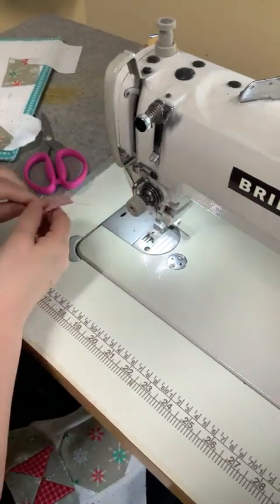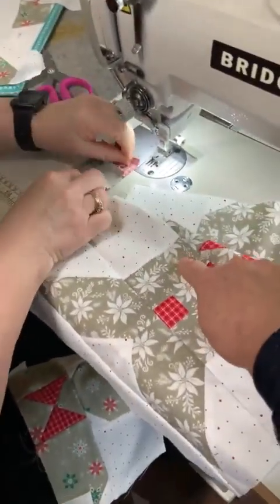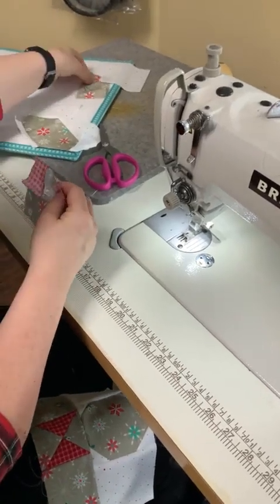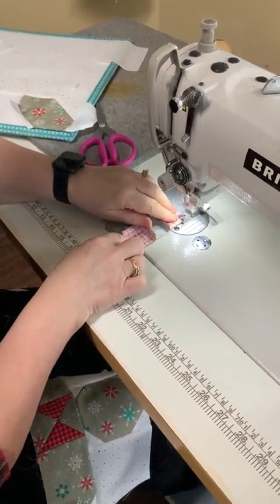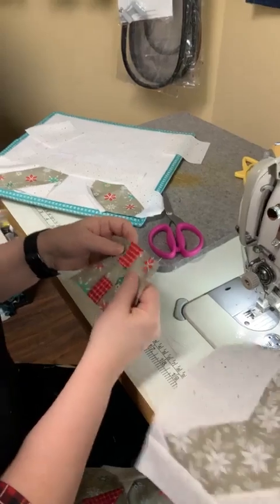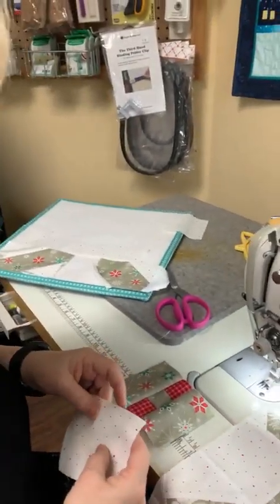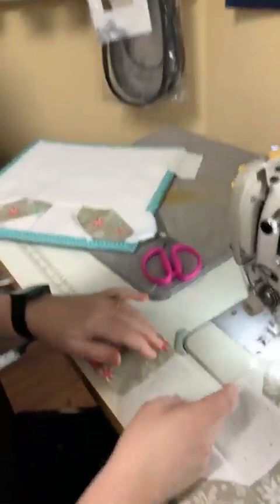I fudge because I hate picking out. That's why I fudge. This goes on either side. Yep, so now she's adding, see here, the gray strip that goes on either side, sort of like his belly. And then there's 2 background pieces that go on either side. And again, just make sure you have the right one, but that one will be easy to tell. Does it look right? Yeah, background. Okay. So make sure, yeah.